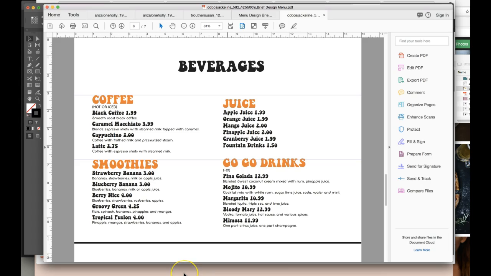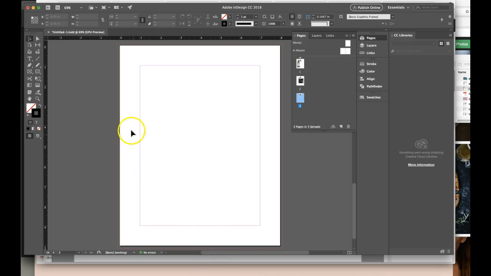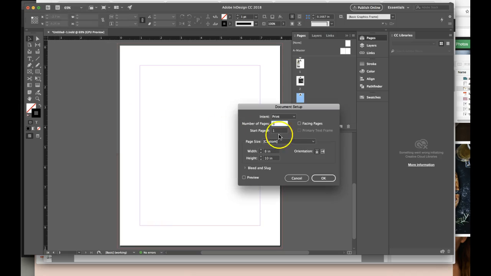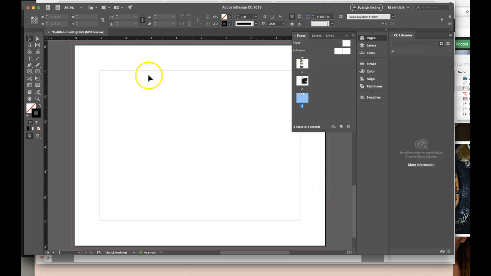The reason you bring guides in is to know where to center things and how to make things flow. So let's make this wide, not tall. Let's go back to document setup and change it from vertical to landscape, and here we go.